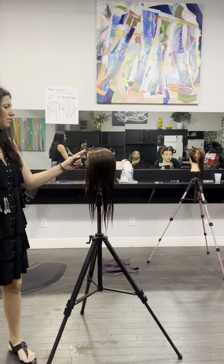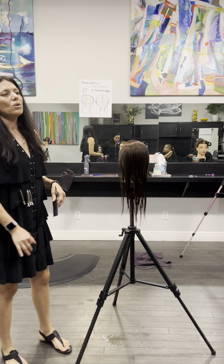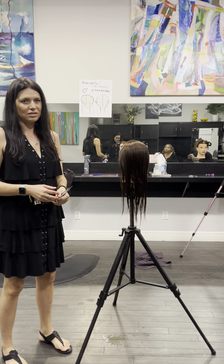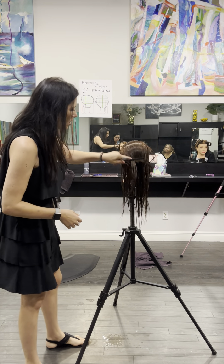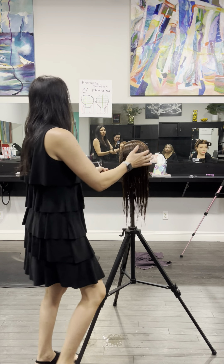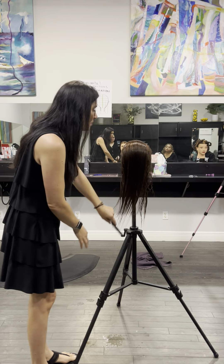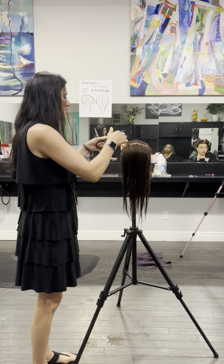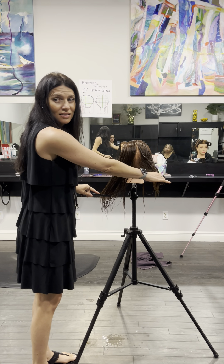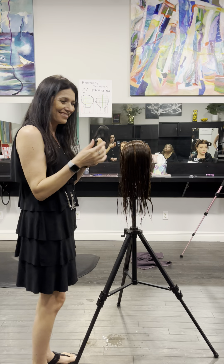I noticed some of you like the way you hold your comb and the way you brush the hair before you section. Wherever the line is, wherever the hair needs to go — in the direction that the line is going — that makes sense. You notice I've combed all this hair straight down. The idea of the comb is to grab it as it goes. I barely just did that — you see how straight my line is? Effortless, because the hair is going in the direction I want it to. That's how the comb actually works.